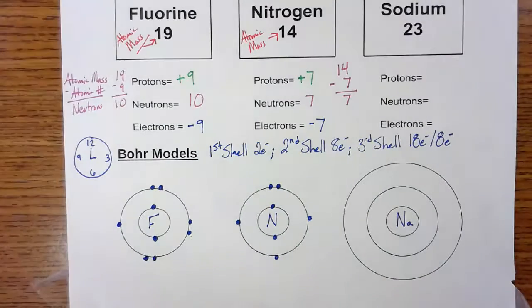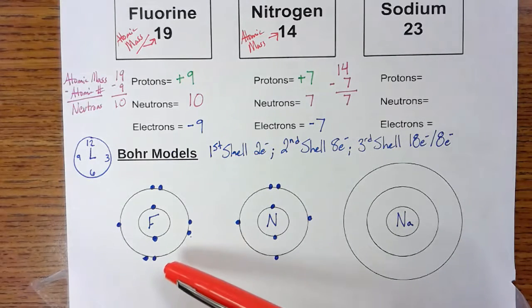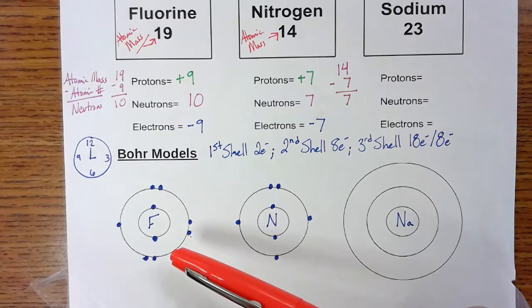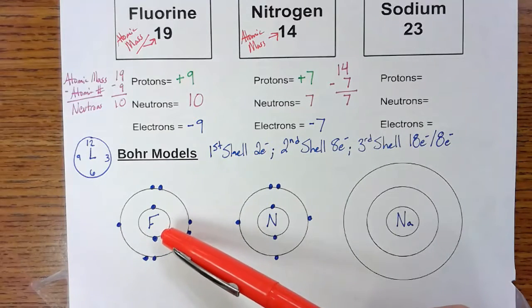Hi everyone. Okay, in this video, we're going to talk about how we can draw a Lewis structure from our elements based on the Bohr's model as well as our periodic table and the information the table tells us. So if you remember, the Bohr's model shows all of the electrons within the atom and how many electrons there are for each orbital or shell.